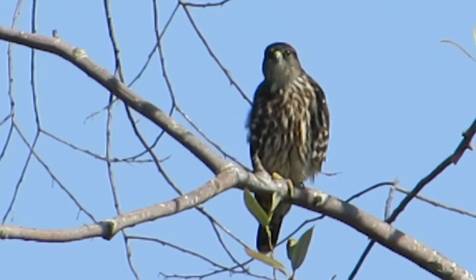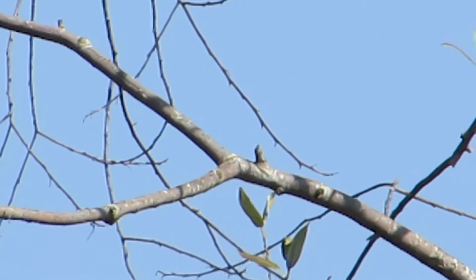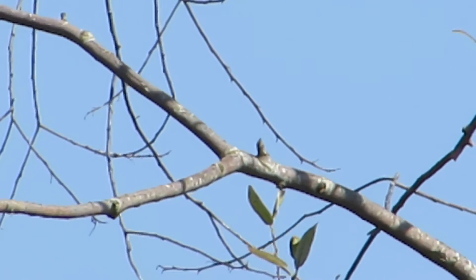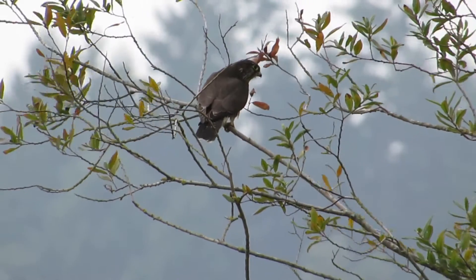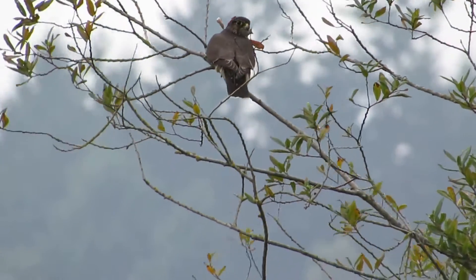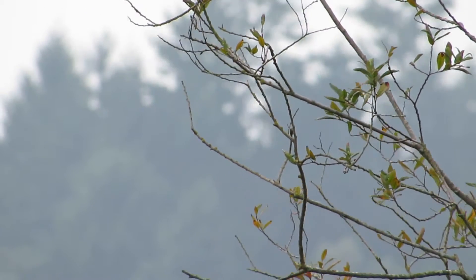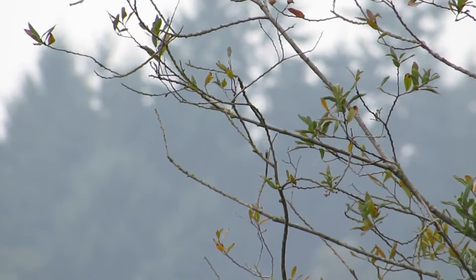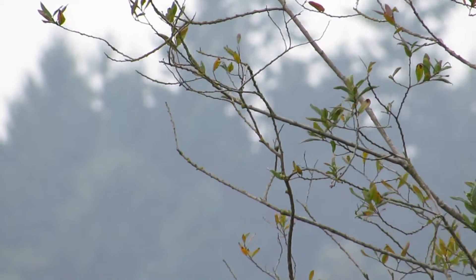Okay, there he goes, he's off on a flight. He chased a couple and they took off too. Here's our Merlin getting ready for his next flight. The Kestrel came back and joined him. He's been really chasing these flickers — there he goes again. That's that flicker hollering for his life. Merlin's circling around and coming back to the perch.